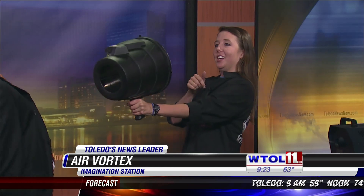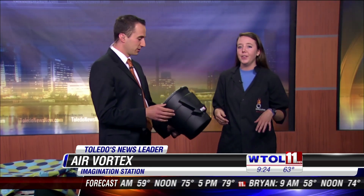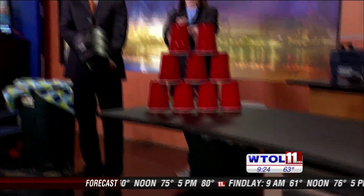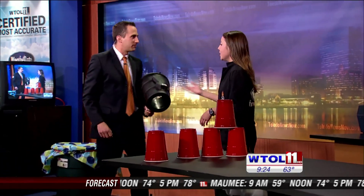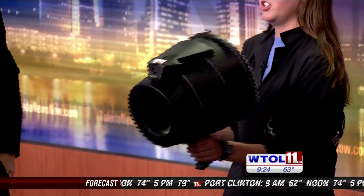So how are we going to incorporate a little fun with a little science? Well, as you know, Chris, it has an elastic string on the back — pull it back, let it go. Huge blast of air, right? Takes your breath away. So we've got really cool stuff like this today. We've got some different pyramids set up across the studio. Let's try this first one here. Maybe a little lower — these things are pretty precise, so you've got to aim exactly where you want it. Careful where you aim. Awesome, see, I'm taking them down one by one. So we've got this huge blast of air coming through. It's being pushed in the middle. When we pull it back and let it go, a huge blast of air is being pushed out. The air in the middle is traveling at the normal speed that it's being pushed at, but there's kind of a barrier around there that's slowing the air around it down. There's some resistance.